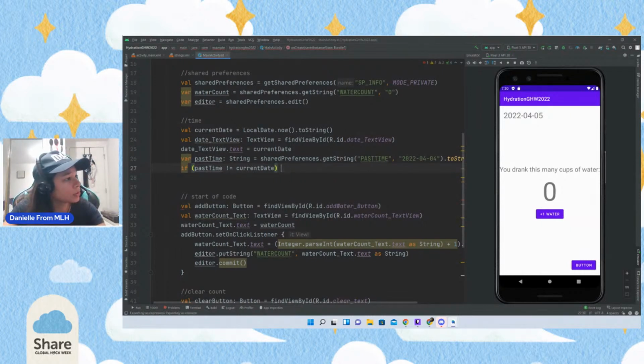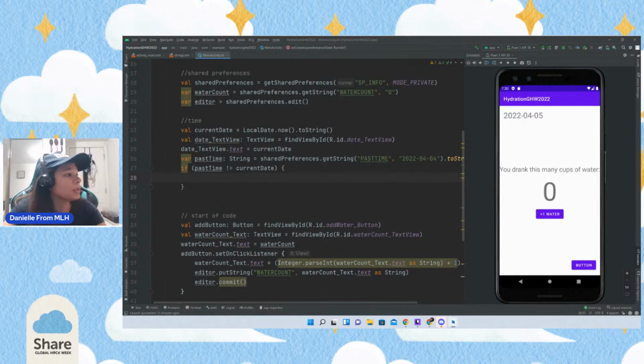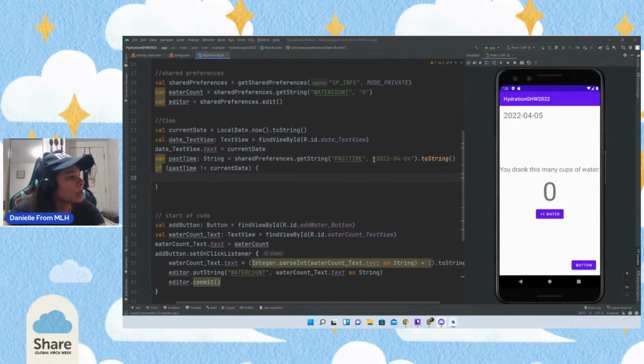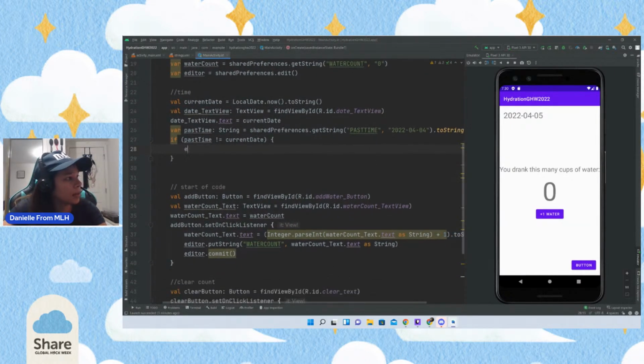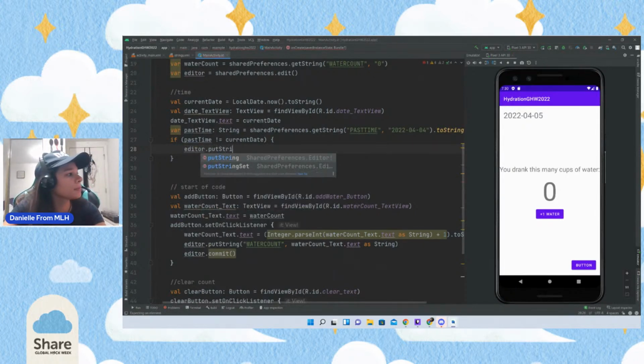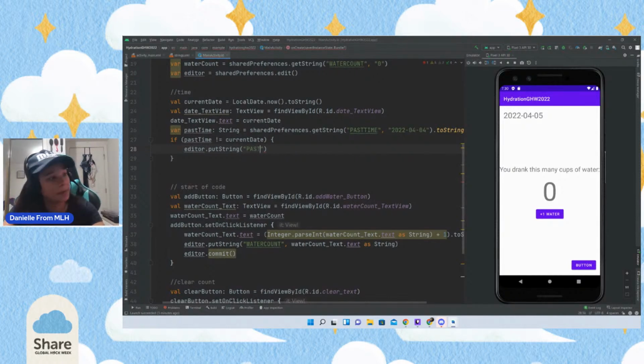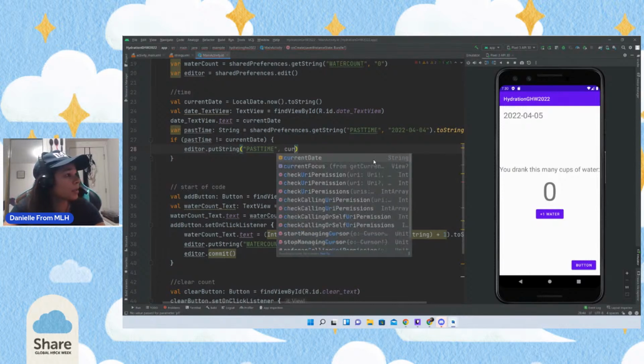And if that's true, then what we want to do is set pastTime. Oh, we want to update this shared preference. So let's do the editor dot putString pastTime, and we're going to set it to the current date.